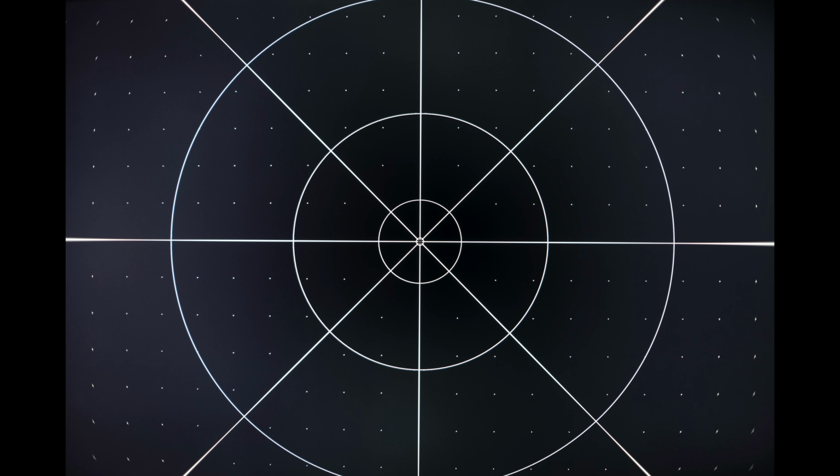Going now to the closest focus points on the same lights, we see basically more of the same. I'm honestly quite surprised by how evenly this lens performs in terms of blurry areas at both close and infinity focus. For the dots test chart at closest focus, my 36-inch monitor is not large enough to fill the image sensor. So I'm going to use my Leica M to Sony E-mount macro adapter and rack out that focus a little bit so that the entire test chart can fill the entire sensor.